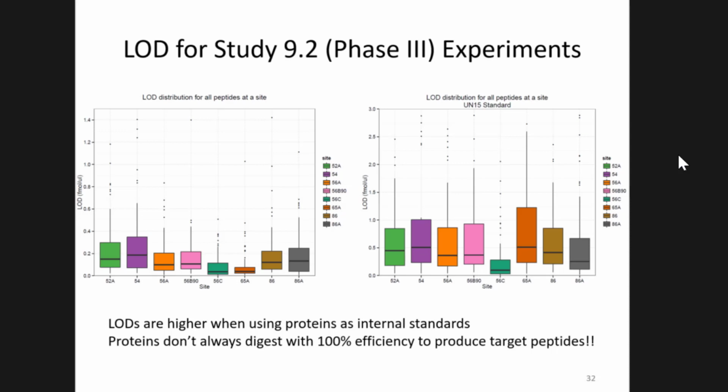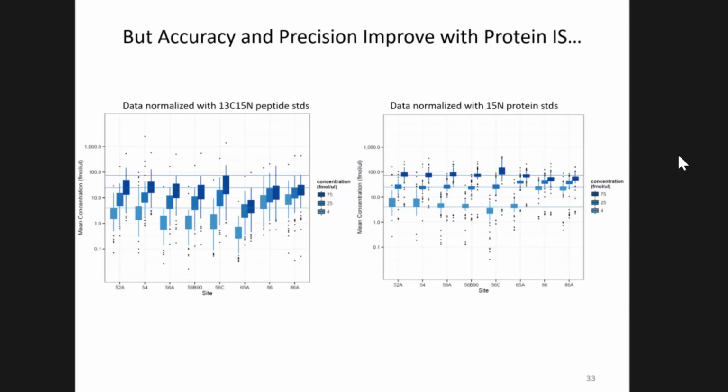When we normalize it to the internal standard protein, it's the same data. Again, we just normalize to a different denominator. What you see is all those LODs pop up a little bit, which implies we're not able to get down to as low limits of detection by using the protein normalization. Part of the reason is because the signal from the heavy protein that was being digested and detected as a peptide wasn't quite as good as that 10 femtomole synthetic tryptic peptide standard. So that actually added to the variability of the measurement. However, it helped us when we looked at accuracy.